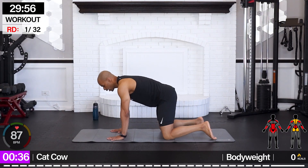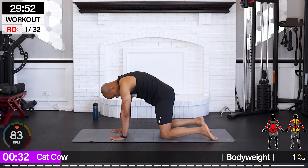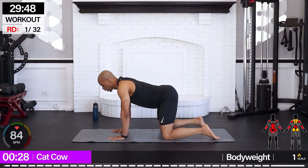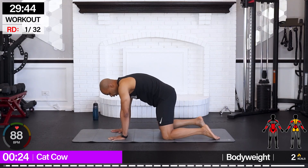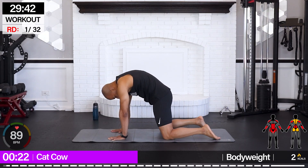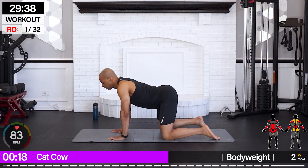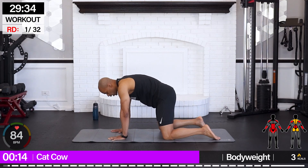Hands on your shoulders, knees on your hips. Inhale up, spine come down, exhale, spine's up, head down — let's go. Take your time, bring it all the way low and up, nice and graceful. We're not just jamming our body up and down, but we'll get some mobility through our back, our hips, and a little bit in our neck.